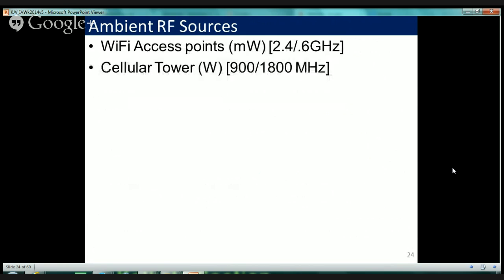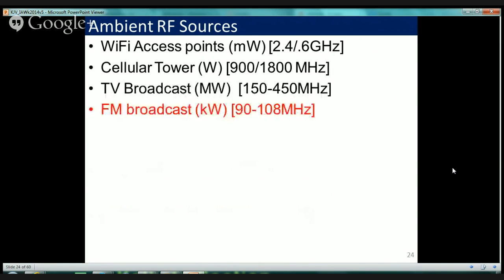For example, Wi-Fi access points. You have these 2.4 gigahertz access points across buildings. Cellular towers with various frequency bands, 900 megahertz and somewhat 1800, almost anywhere in the country. TV broadcast is there, and a couple of other interesting options. It could even be FM broadcast. Most of your mobiles will receive this FM. There is also AM broadcast, which is the oldest type.